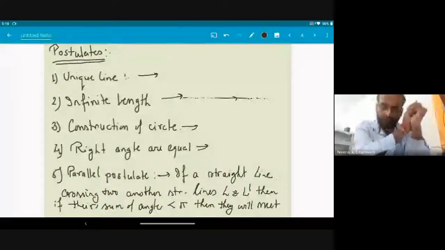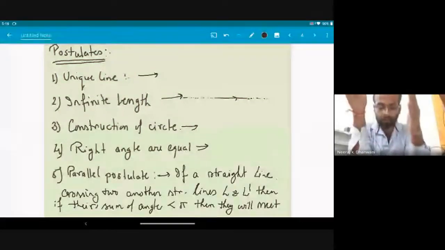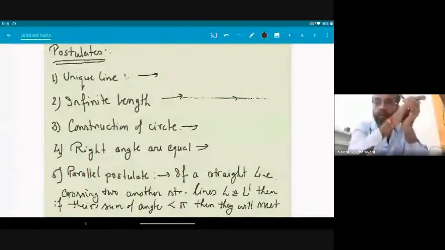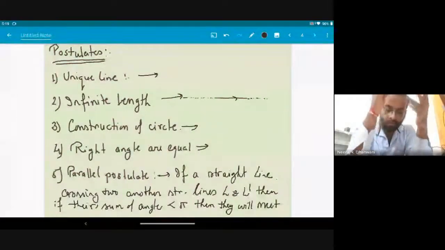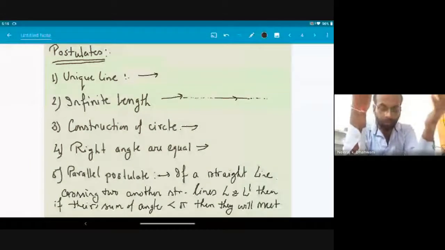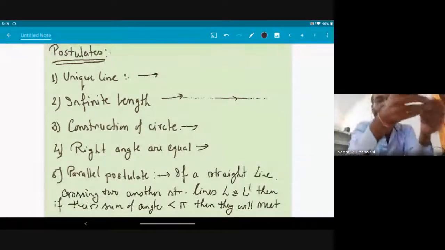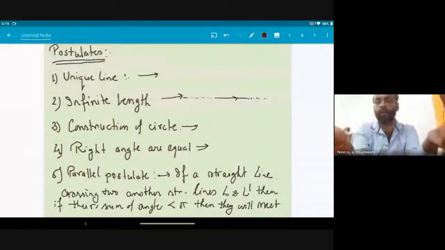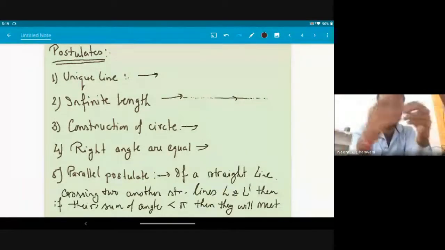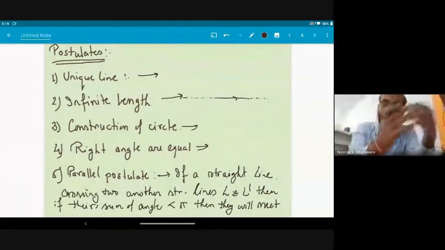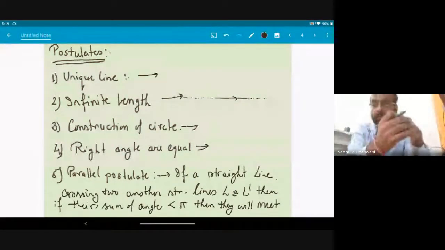So from the time Euclid put up these postulates, for a very long time people were very curious why these postulates are necessary. The first one is okay: people will always accept that there is a unique line between any two points, which is a straight line, their meaning of the straight line, of infinite length.